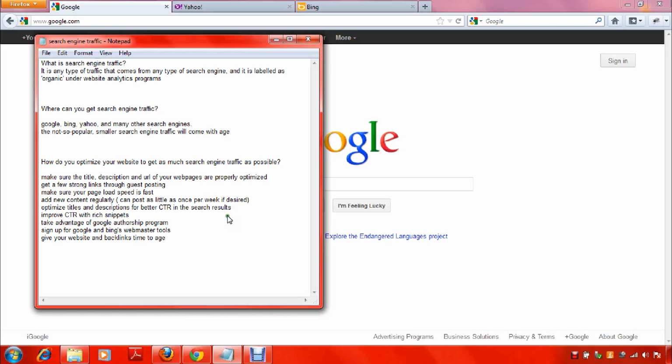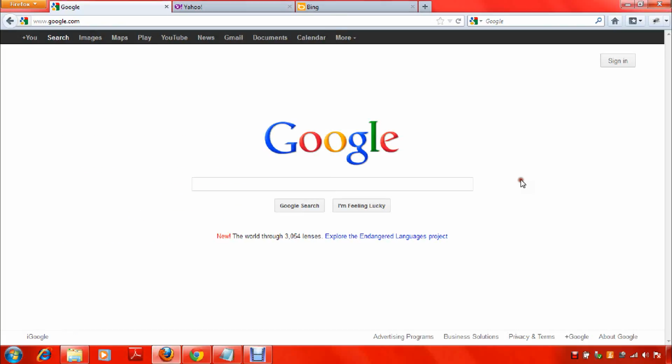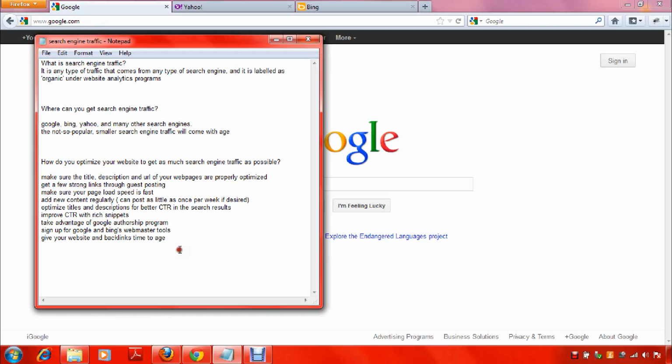And what that does is it tells Google that your website is fresh and that you're constantly producing fresh content. And Google loves fresh content, and so do all the other search engines. So what that's going to do is it's going to give your website a lot more authority, and it's going to help you to rank higher for all the obscure long tail keywords that people are searching for.